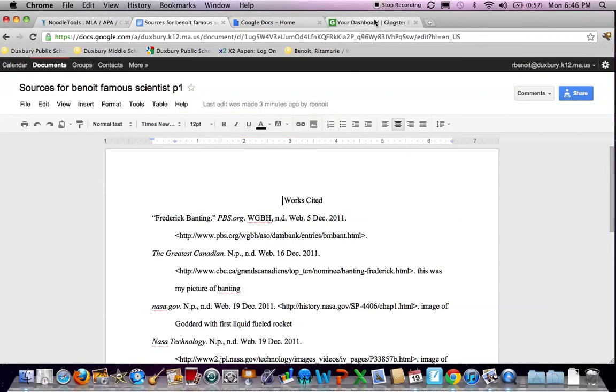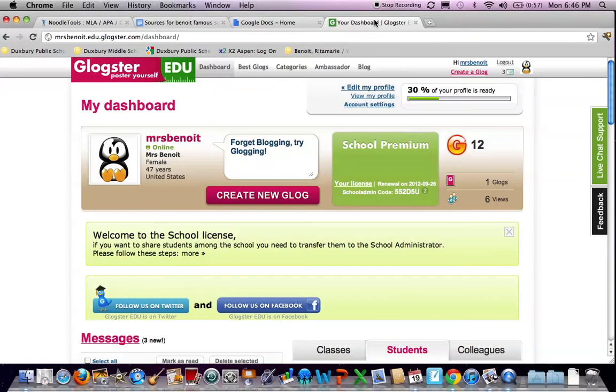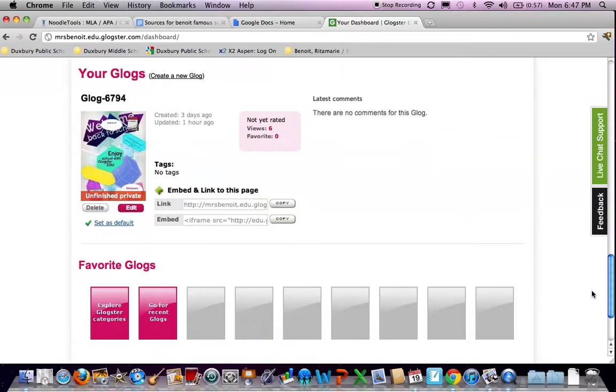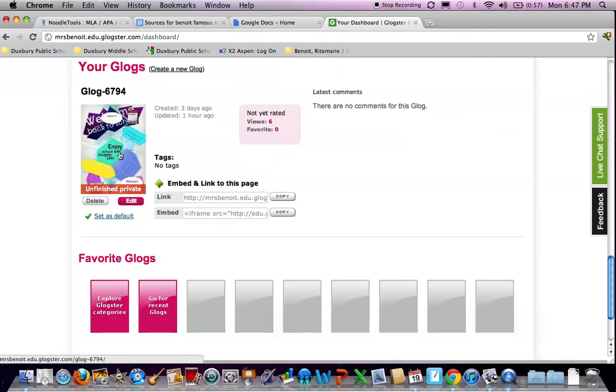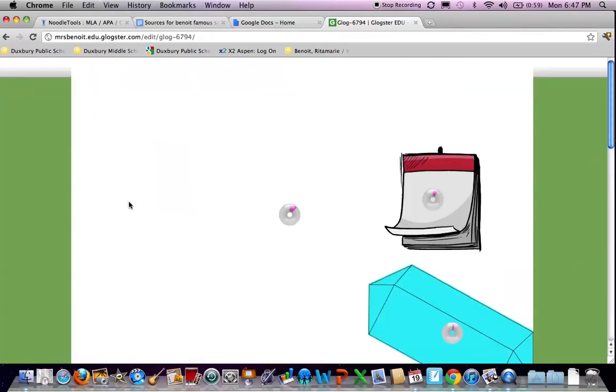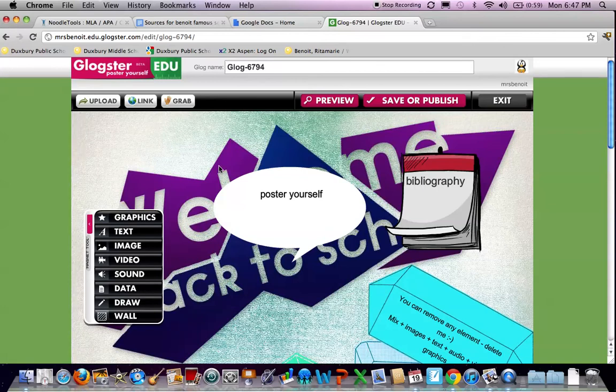Then you want to open up your glog, and you want to go all the way to the bottom of the page where your glogs in progress are, and you want to click Edit. And then basically, in order to get an icon or a badge for your bibliography, you want to choose text.